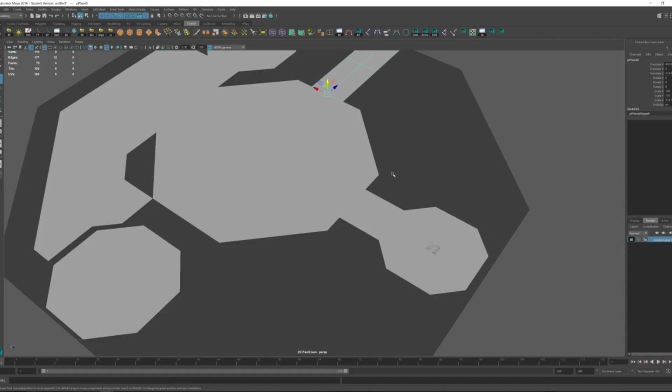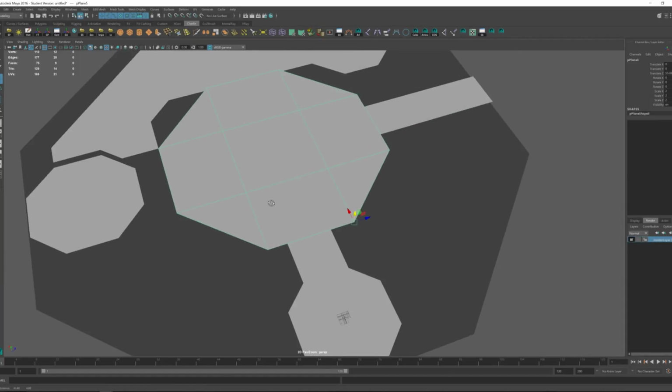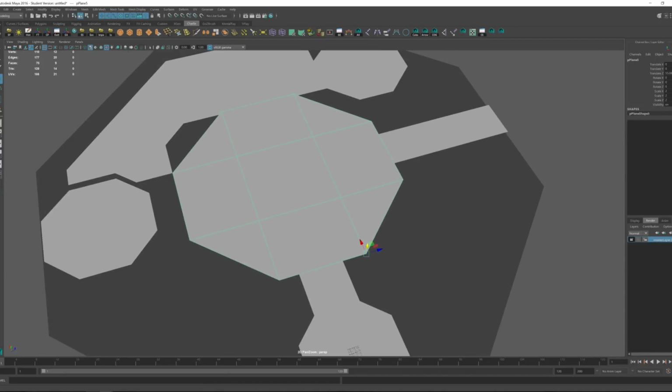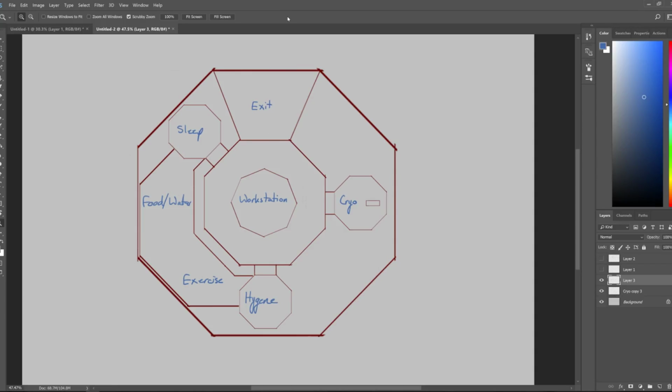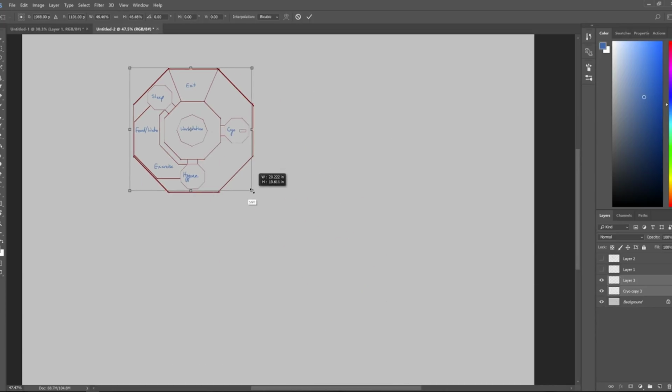Cool. So let's now try to think about how we're going to build up. And this is where I want to start thinking about what the side of this place looks like.